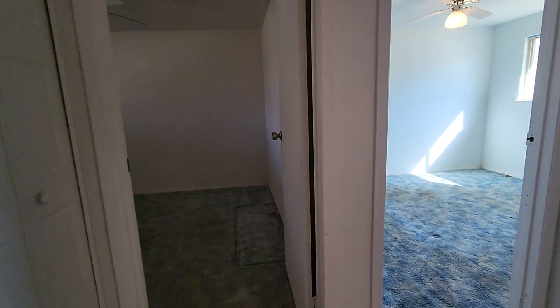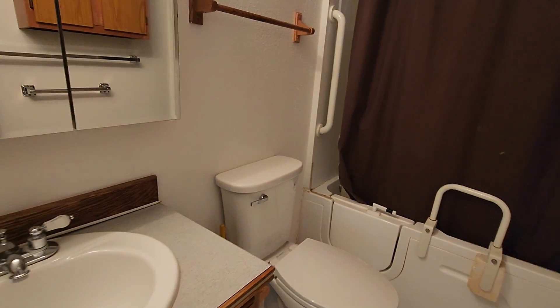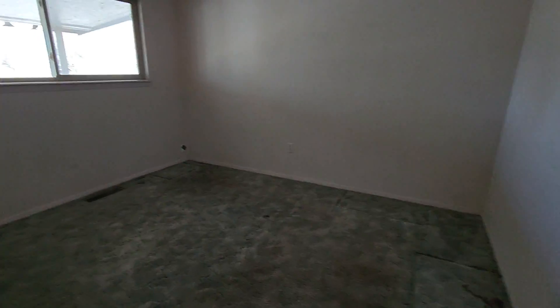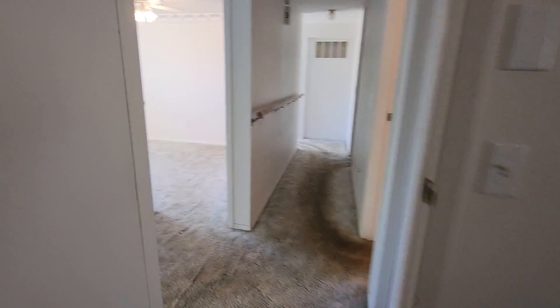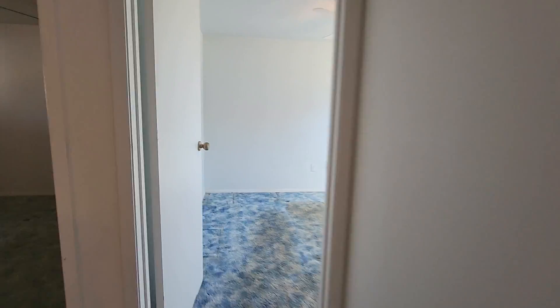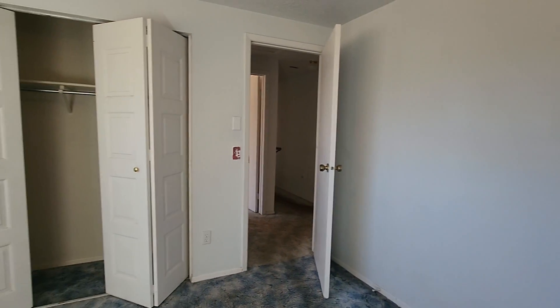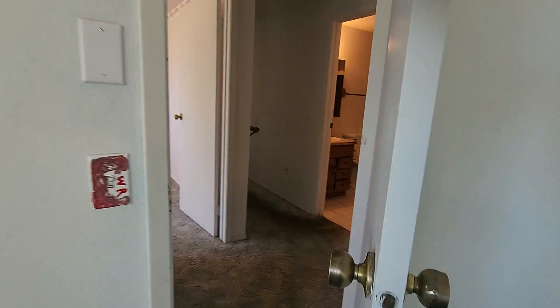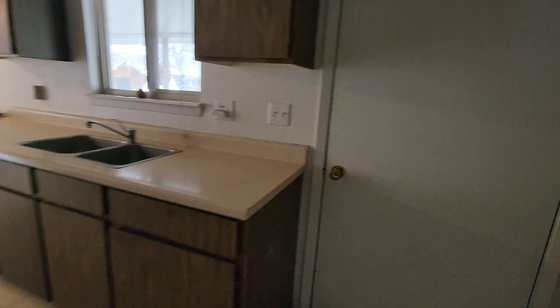Coming down the hallway we have three bedrooms and a bathroom. Here's the main bathroom with the tub. It does need a little bit of maintenance — flooring, paint. I don't really smell any smoke, cat, or animal or anything like that. There's a closet and a nice big window. In this room, window out to the front and a closet. I don't see any cracks or issues with the walls. It does need new flooring and could use a coat of paint, but the structure — everything I'm seeing as far as structure goes looks pretty straight and solid. I don't feel any issues with the floor as I'm walking around, any lumps or humps.